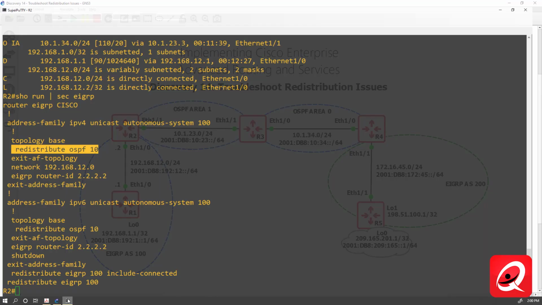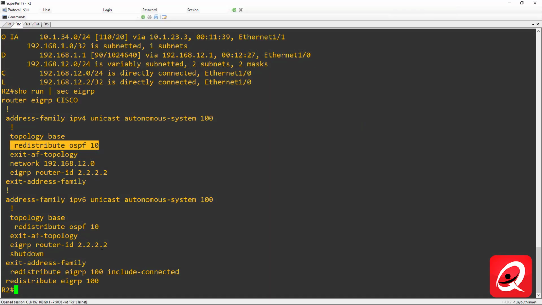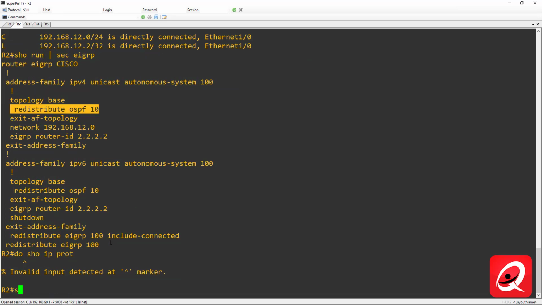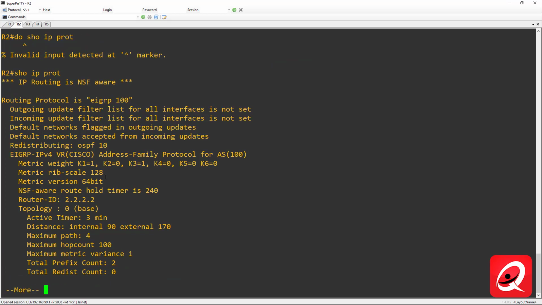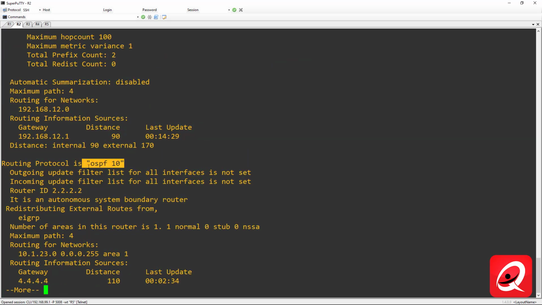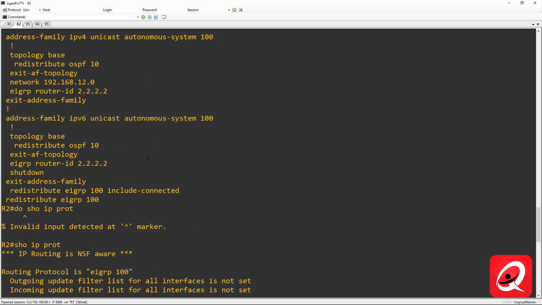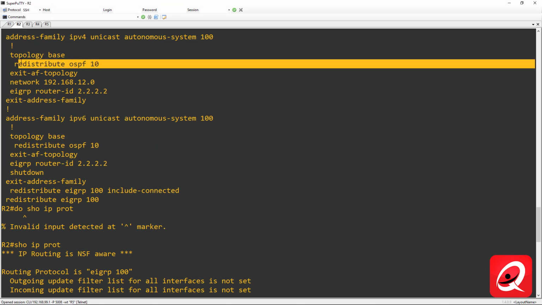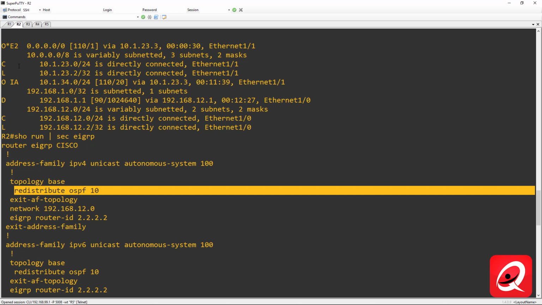Well, we have to actually see, I'm assuming it's the appropriate process ID. Let's do a show IP protocols real quick. Show IP protocols. And it is process 10. But the redistribution doesn't apply a seed metric. And as such, the routes get redistributed, but they are unusable.